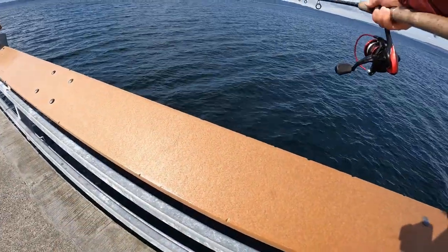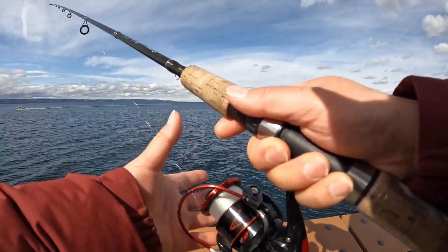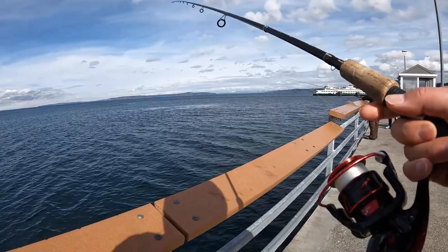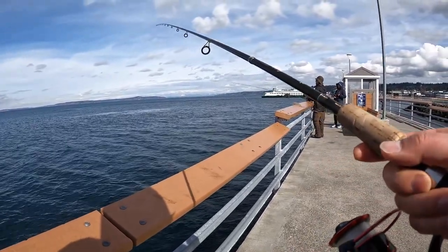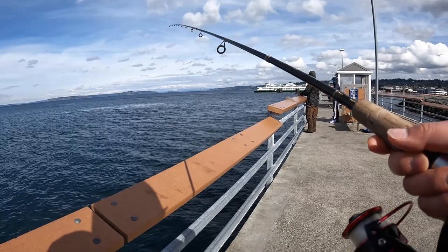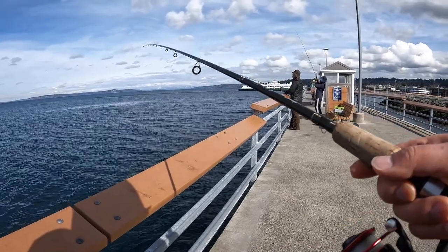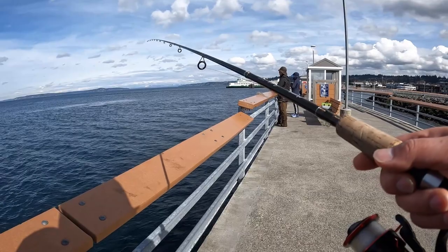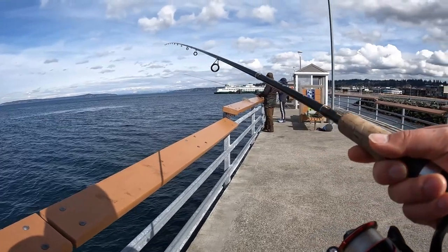I have made a few stripe perch fishing videos already. As always, I cast it far away and let it sink to the bottom first, and then I'll just reel in quite quick to get the line tight. Once I feel like the line is tight, I'll just move slowly back to the pier. During the move, if I feel a tiny bite — usually in the winter at the pier of Pujisang, that's the stripe perch. As long as you feel the bite, you just stop there for a few seconds, and eventually you will feel a stronger bite. At that time, you set the hook. That's how I do the stripe perch fishing at Pujisang pier.